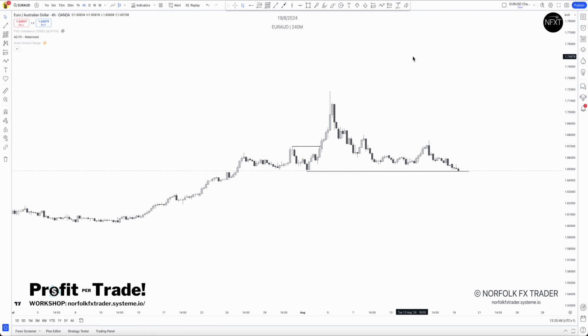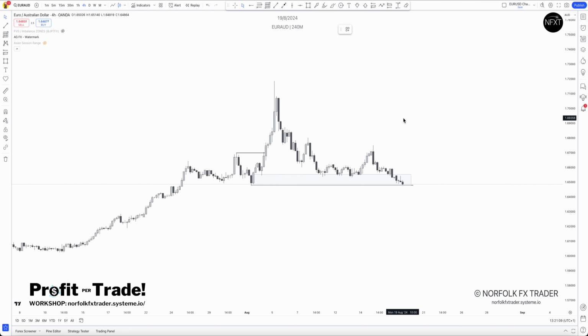Now, what about areas of demand? We have an area of demand that we can mark here. Of course, this is our demand zone. We tapped it once and we went higher, tapped it again, and then we pushed deeper. The more times we see a demand zone getting tested, the more likely it's going to fail. Now, we also have another thing we can use here. We have the actual first candle here in order flow, where we see this is being held by this candle. So we push away, pull back, and we continue up.